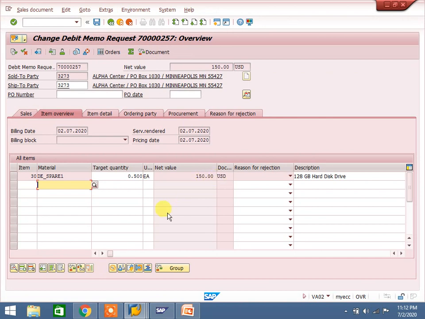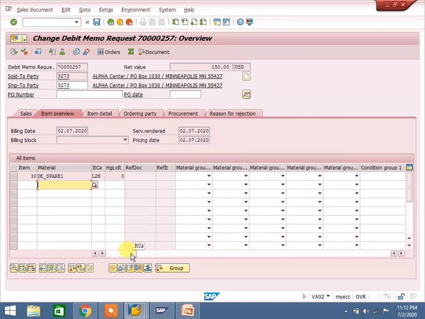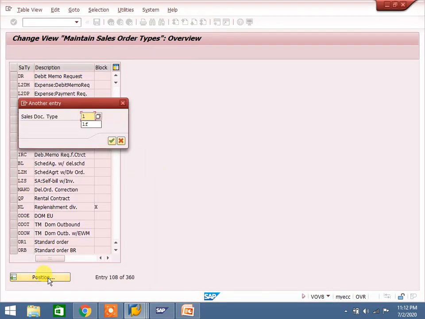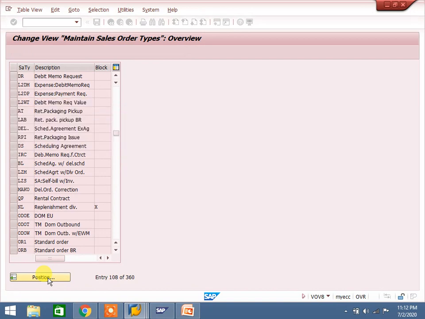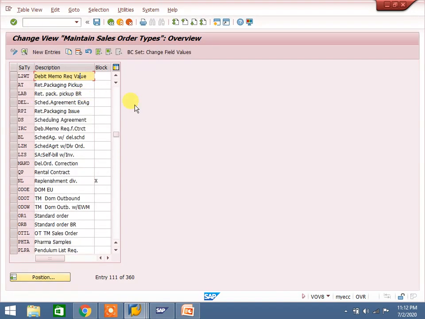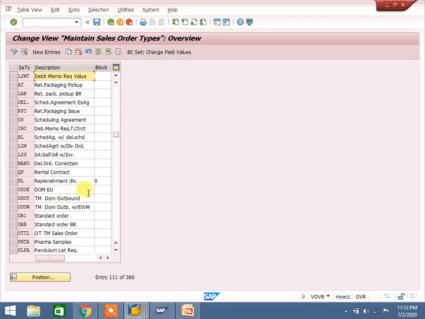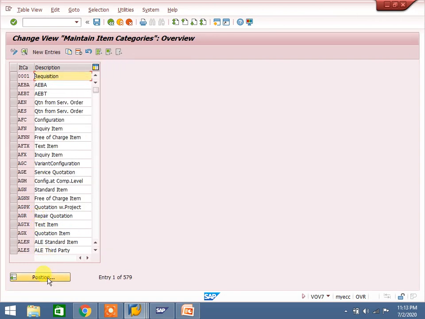Okay, L2N. The transaction code is VOV7.